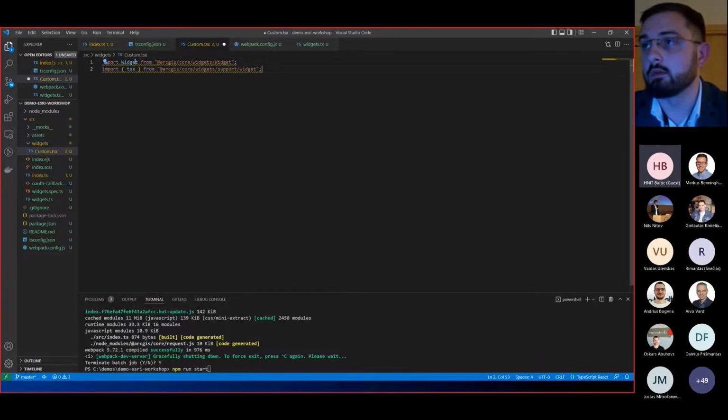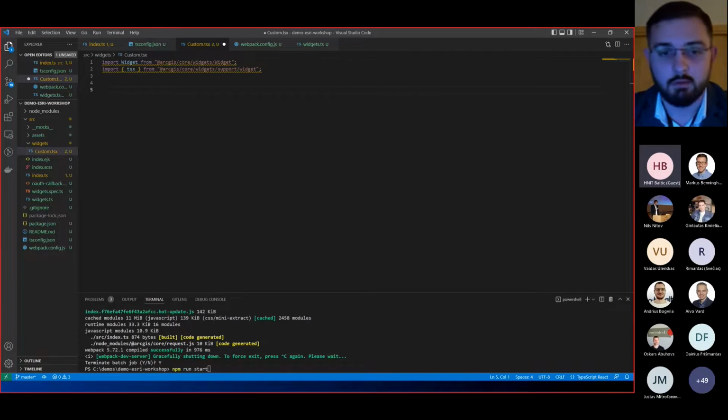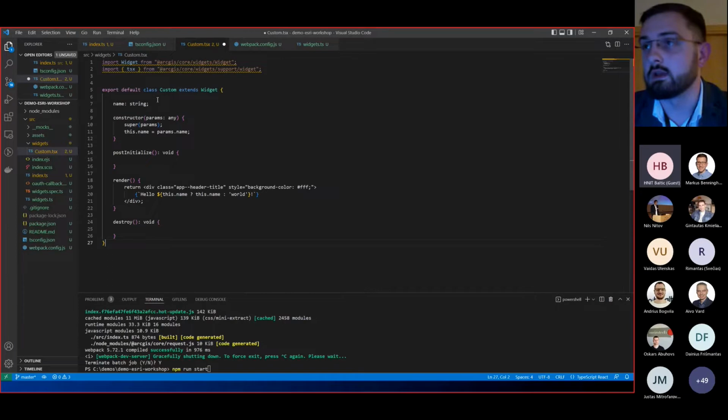So we import widget from widgets/widget, and we import tsx. So the compiler will know that this widget is using tsx and JS6 syntax.